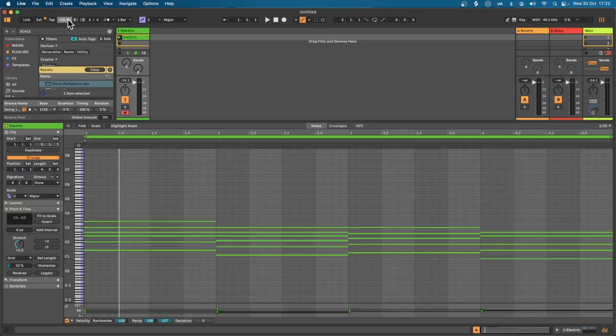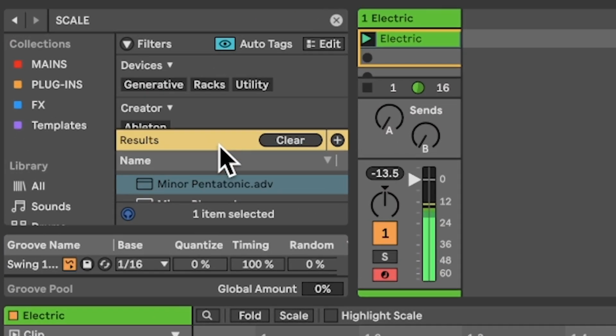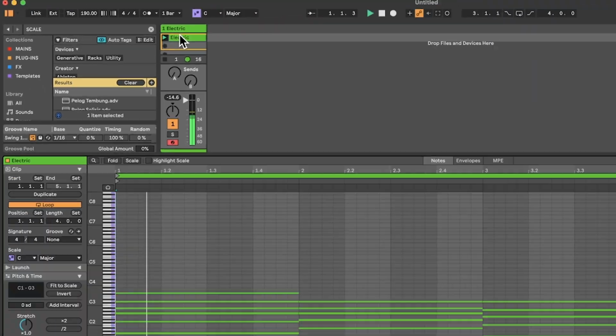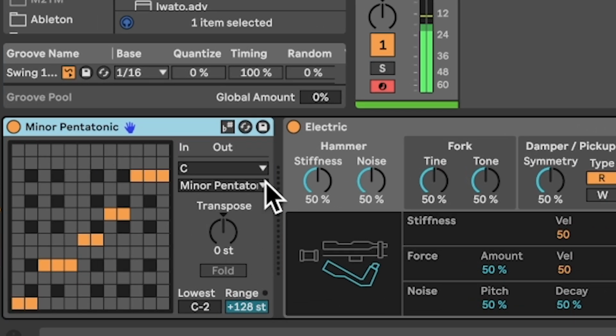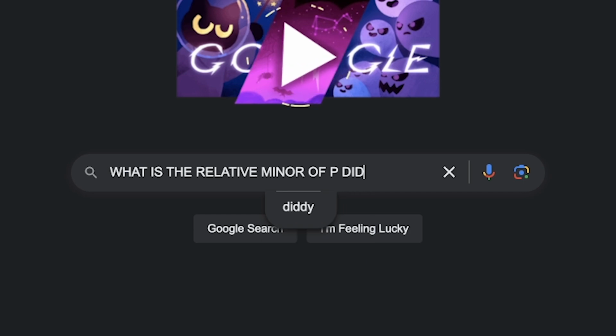I can find my way around the keyboard, but generally it's a bit slow and I tend to gravitate to the same chord progression every time. It's the one I learned when I was 14 and I love it. What I do know is how to use my gear and how to get it to work in my favor. So knowing how to transpose or apply scale devices to my chord progressions is a big time saver. Knowing how to repitch my samples to C, or having basic knowledge of Googling the relative minor or major of a key signature helps me unlock more sampling options.